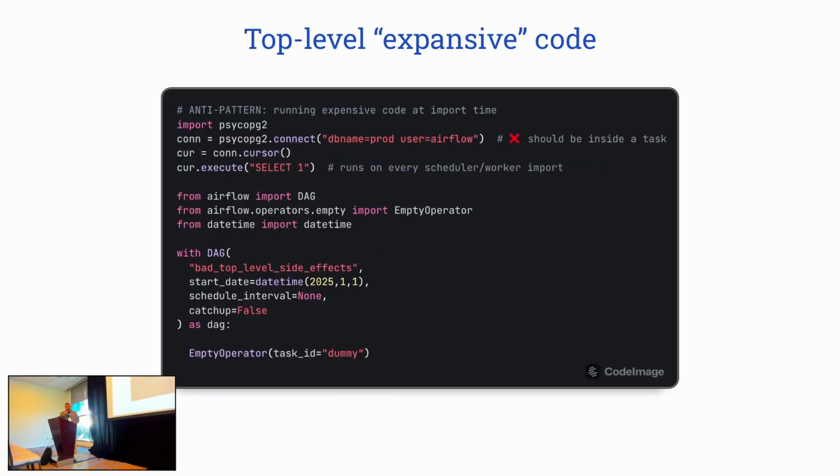And finally, those sneaky anti-patterns I mentioned. I think the most famous one is top-level expensive code running. Because of the way Airflow is built, every time your DAG is imported, either by the scheduler or the worker pods, your DAG is also being executed. So if you have very slow or expensive code running there, this can be a real issue for your scheduler and the instance health. Here I have a very exaggerated example where I'm opening a DB connection every time the DAG is parsed. And you can imagine if this database is not available, then this DAG is also not available.